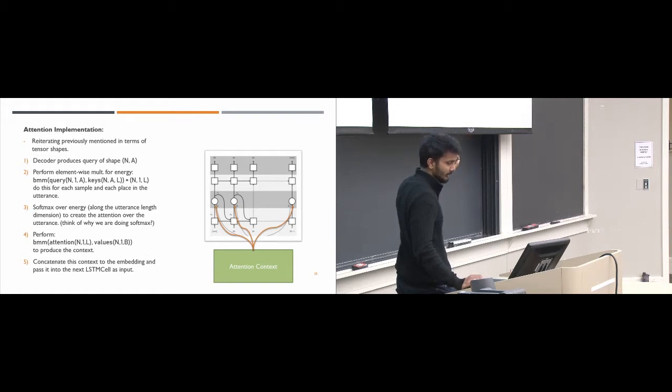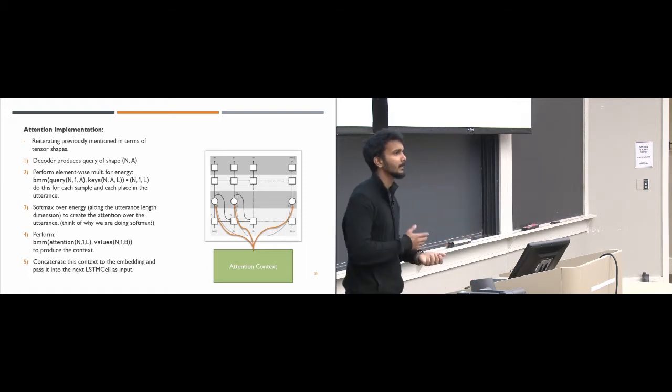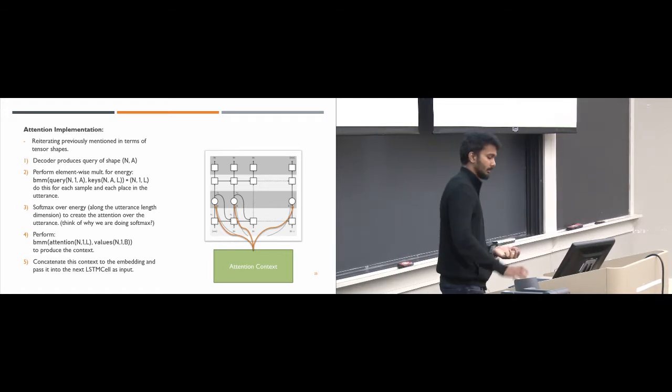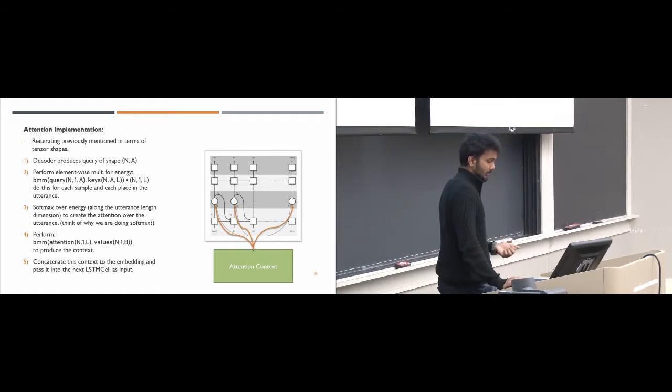We'll call that energy. So the first step gives you a query, and the second step gives you the energy. It's just terminology. You take the energy, and with that energy, you compute an attention map. How do you do it? You just use a softmax over all of those values. You get a really nice probability distribution of which time steps you have to focus on in the utterance, because the utterance is basically on time, right? The length is time. And then you get the attention map. With that attention map, you just do another element-wise multiplication with the values.